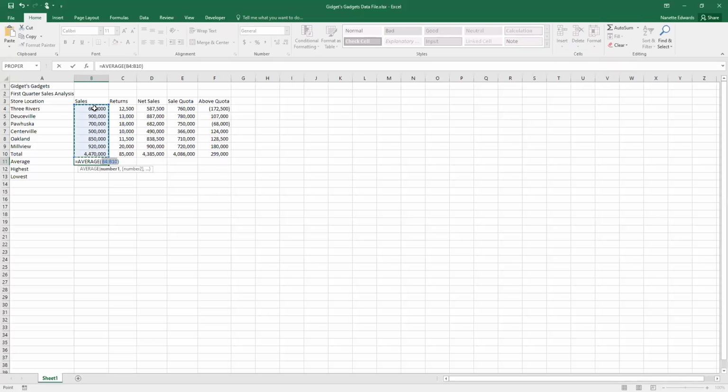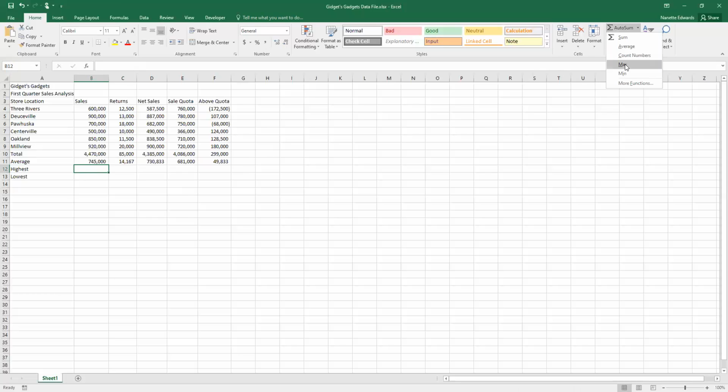So this time we have to redefine our range by selecting the cell references we really want to use. Once we've reselected our range and made sure that it's correct, then we can hit enter and it returns the value, and then we can fill that function across. We're going to repeat those steps to find the maximum and the minimum. Make sure you have the correct range, hit enter, fill the value across.